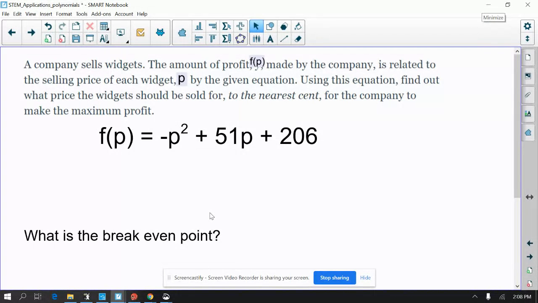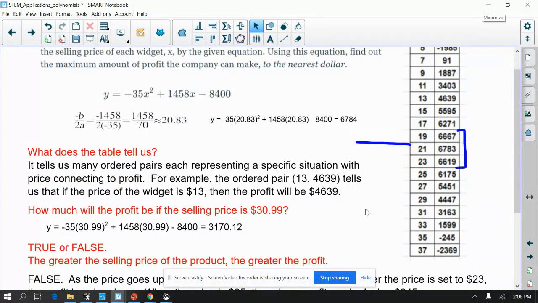The break-even point would be where all the cost you need to spend to make the widget completely cancels out with all the money you bring in from selling the widgets. So basically a situation where you have zero profit. In this scenario, somewhere between $33 and $35, I would make zero profit, right? I'm selling the stuff for like $34. So I'm bringing money in, but I'm also spending money to make the widget. And all the money that I'm bringing in plus all the money that I'm spending cancels out. And I would end up with zero profit. So that's the break-even point.